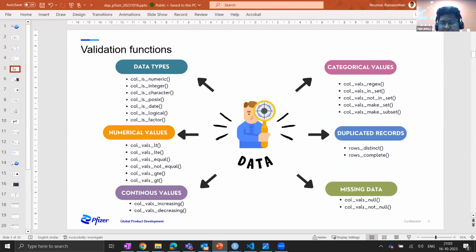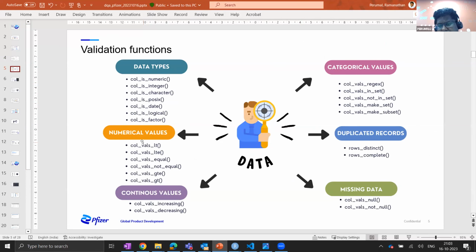As Rich mentioned, there are close to 36 validation functions, but in our Shiny application, we have implemented close to 28. Those are grouped into different categories. If you want to check data types like numeric or integer, or whether a value is less than some particular value, or between two values, left and right.